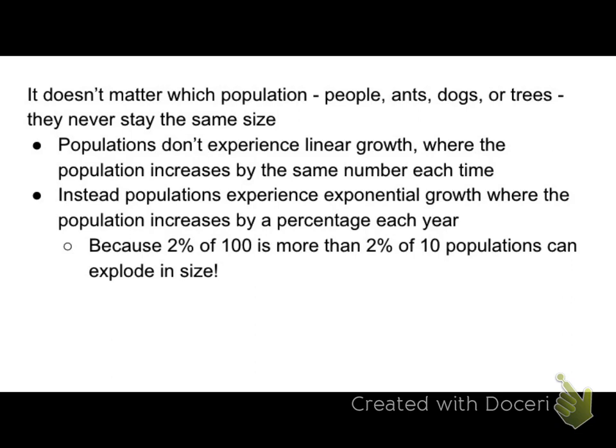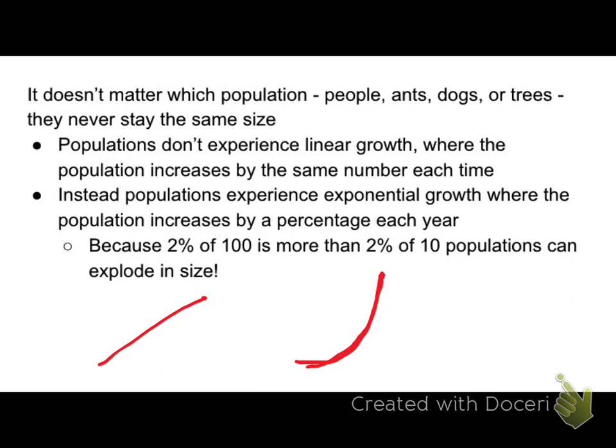You can think about this in terms of something like, let's say, mice, right? Mice can reproduce really quickly, and then the more mice you have, the more mice are reproducing, which is why we're increasing not by a specific amount, but by a percentage. And so you're going to see this population grow and grow and grow very quickly. Instead of looking like a straight line, like linear growth on a graph, exponential growth tends to look like a curve like this, where you start with a few and then that population just explodes into a larger number.